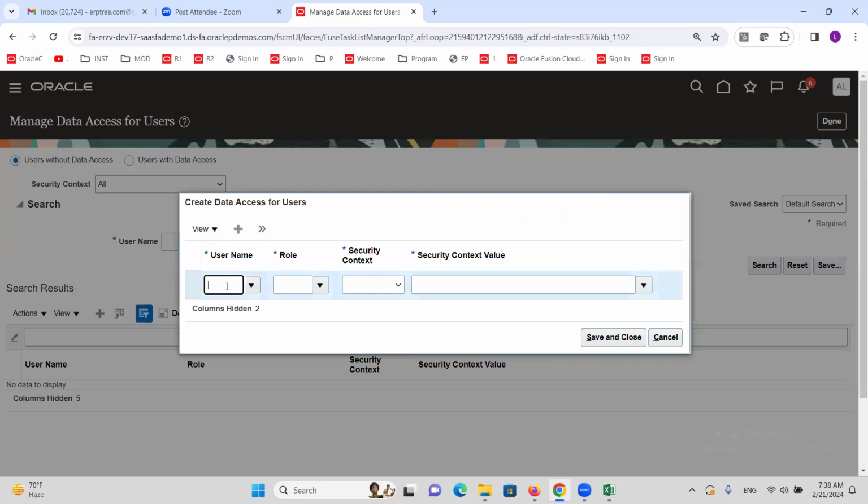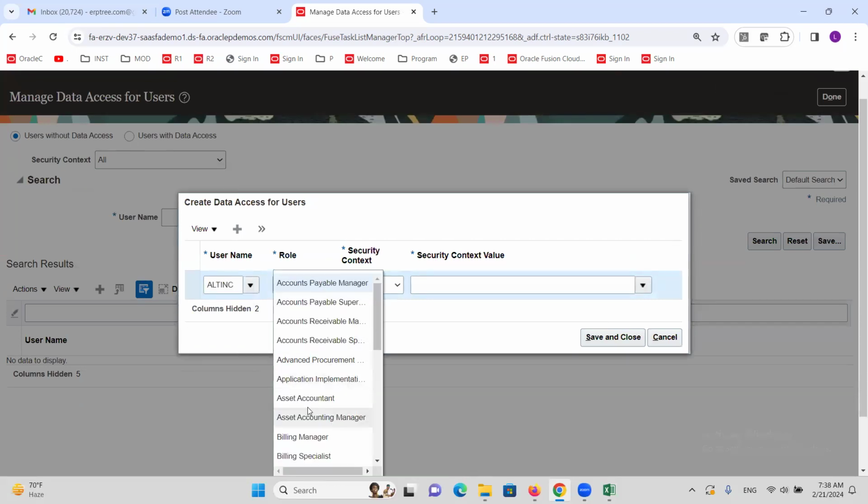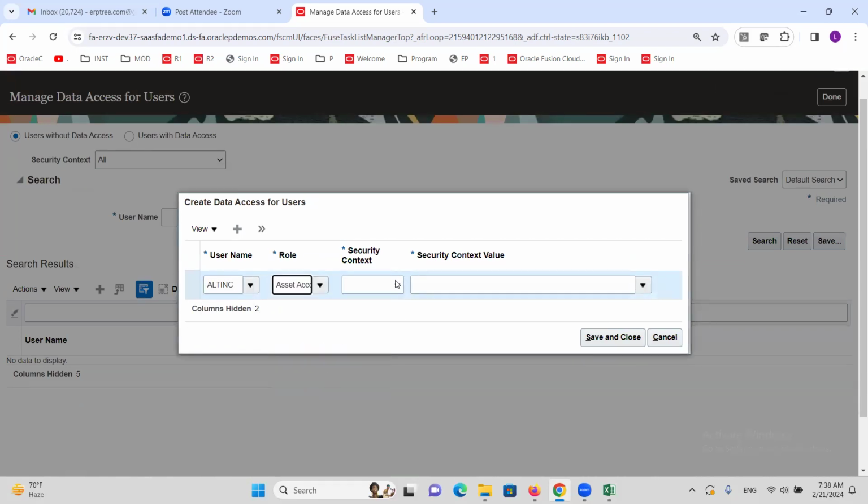Click on create. Asset accountant. Security context is asset book. Asset book name is Alt INC corporate book.